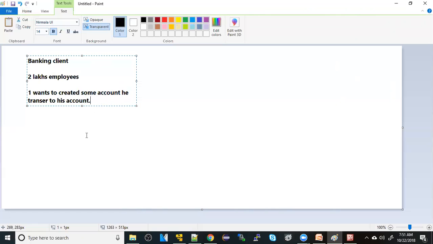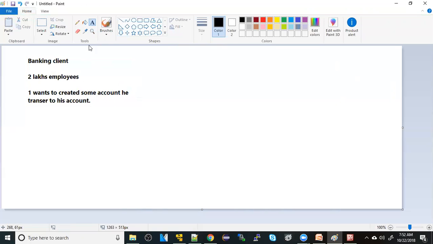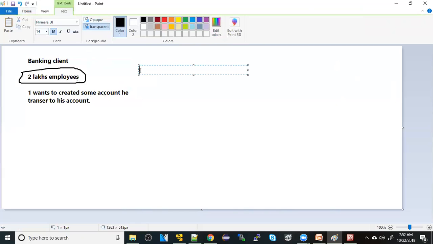So for that, they compare these 2 lakh employees with the accounts. Each month new accounts are being created and old accounts are there, which comes to around 2 lakhs or more. I'm not sure about the exact number of accounts created, but new accounts can come to lakhs.